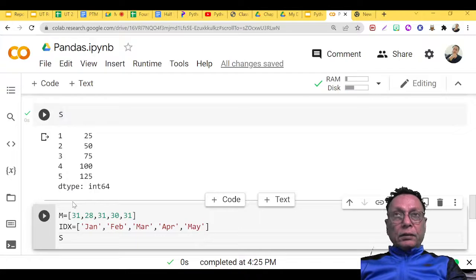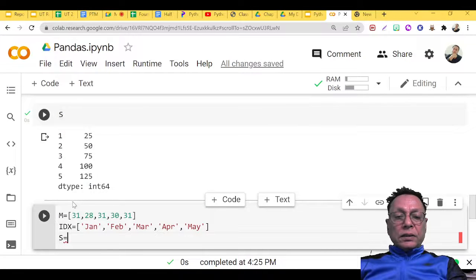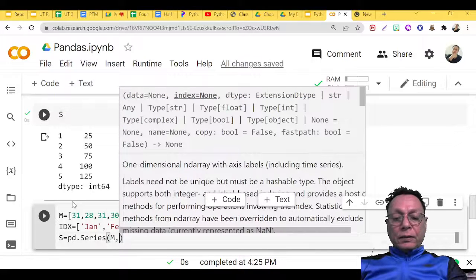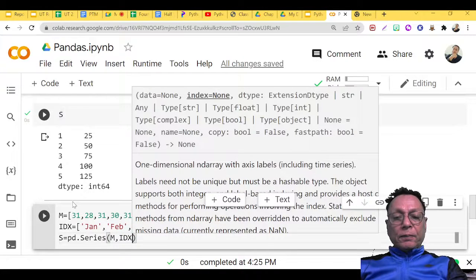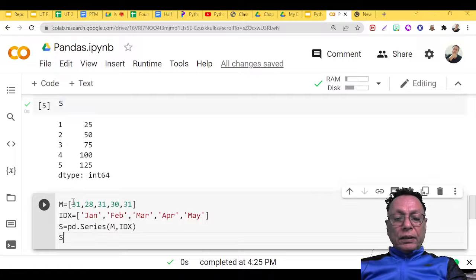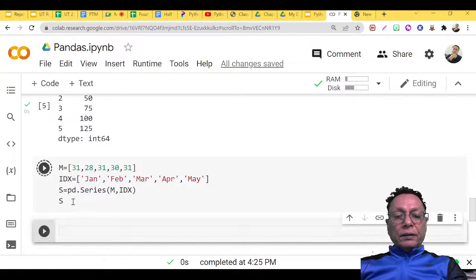Taking the identifier s is equal to pd dot Series, and the data source is M, and the indexes are idx. Press enter key and print s, and now Shift and Enter.